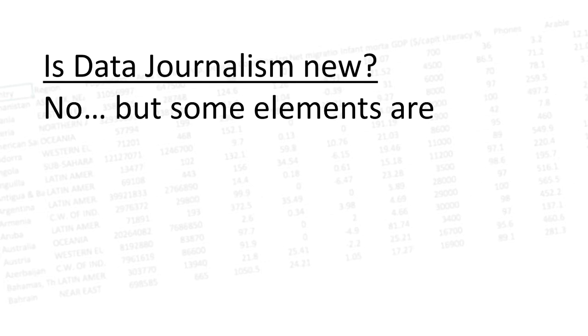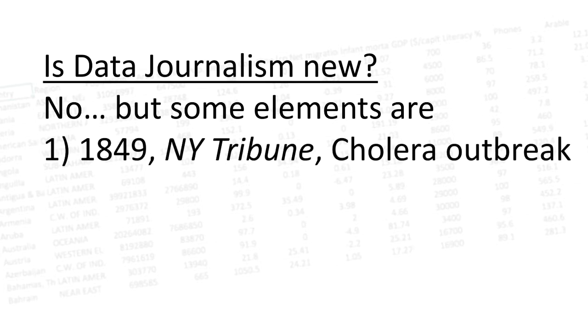Well, parts of it are new, and we're going to talk about that. And there are some big differences, literally, no pun intended, with big data. We'll get at that too. But data journalism isn't exactly new. In fact, in 1849, some reporters at the New York Tribune thought they were perceiving an outbreak of cholera, an increase, like that year was going to be worse than previous years. So they started asking around, and they found a math professor, William Gillespie at Union College in New York, and he kept a log year after year over a couple of decades of cholera patterns.